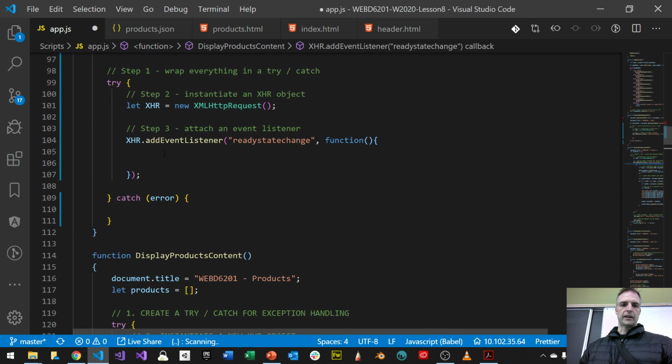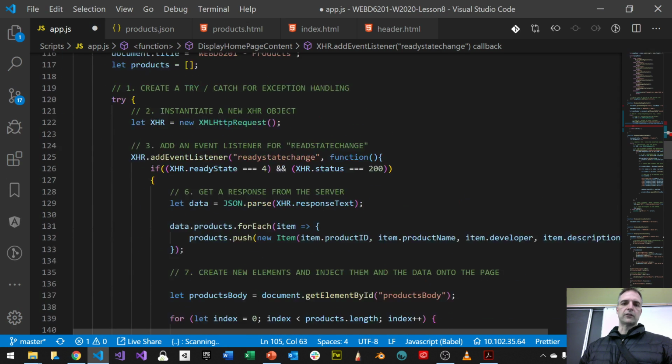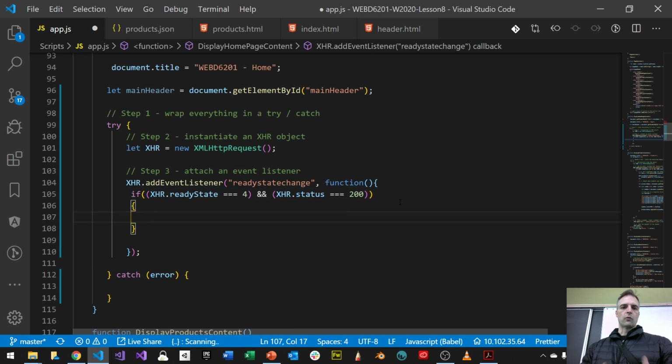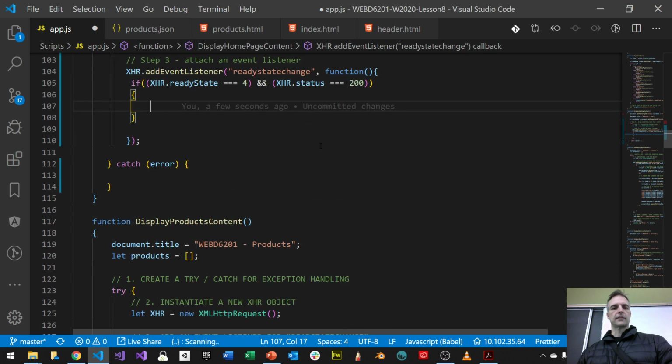If this is the way it is, I'm checking to see if this is the next part. And notice this is kind of what we need to do, right? So when everything is ready, then I want to look at that XHR response text.